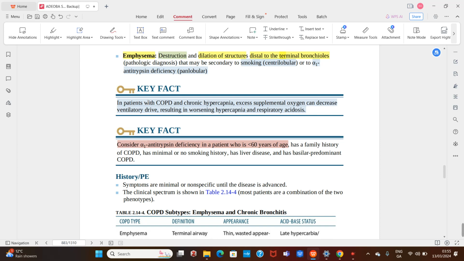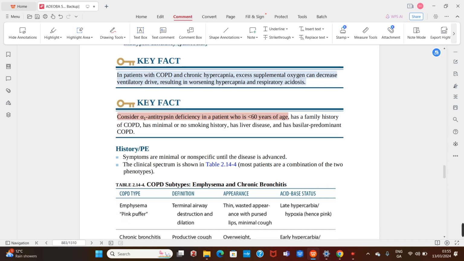The person is having something looking like COPD and they gave oxygen. They raised the oxygen level to like 96. Then suddenly the patient becomes drowsy, confused, started having seizures. That is hypercapnic encephalopathy straight up, because you have further reduced the already dropped ventilatory drive, causing respiratory acidosis and worsening the hypercapnia. So let us move.